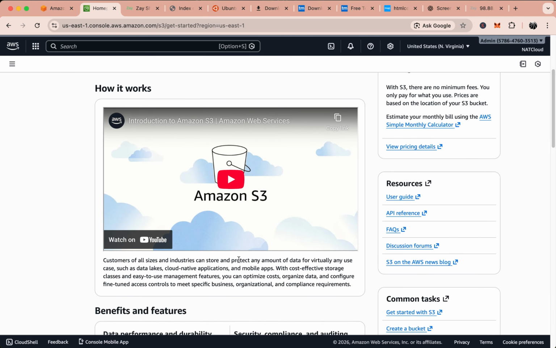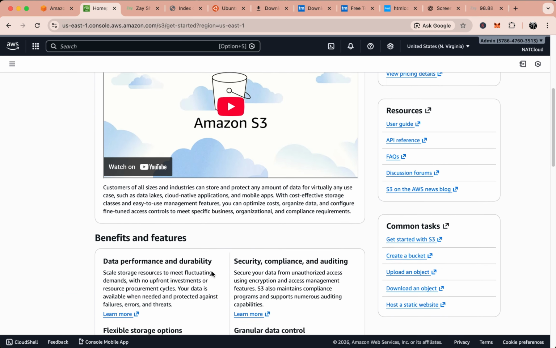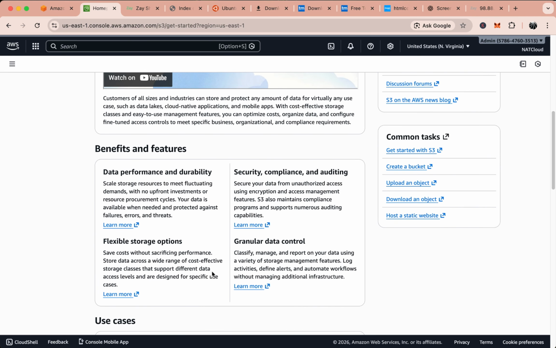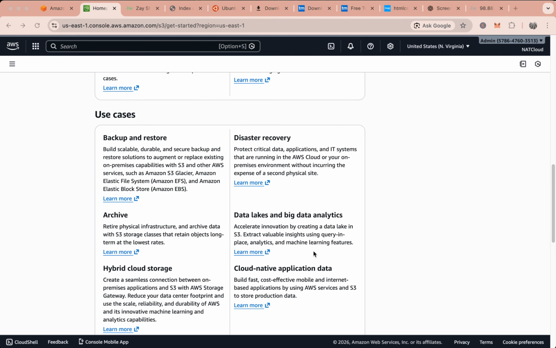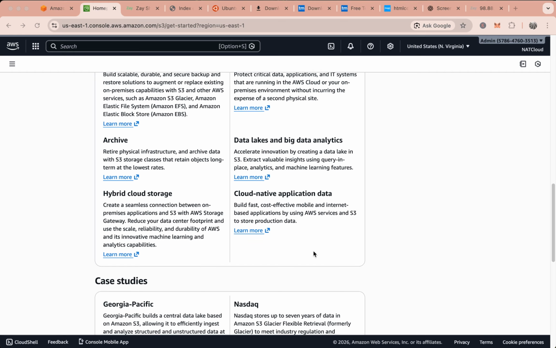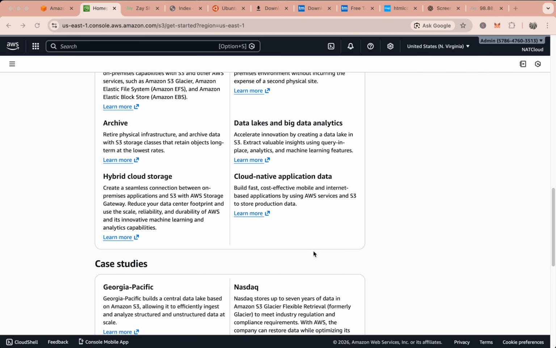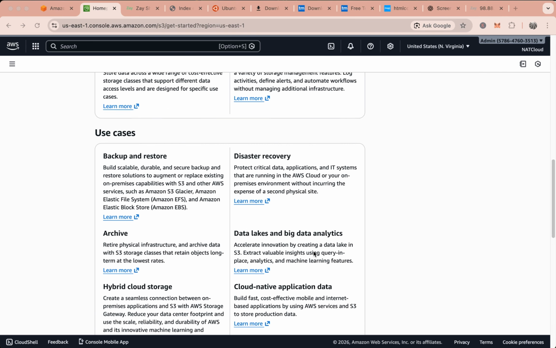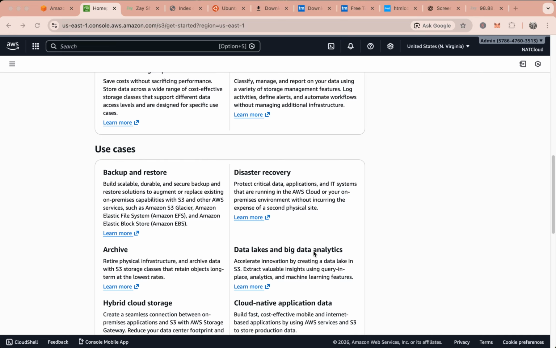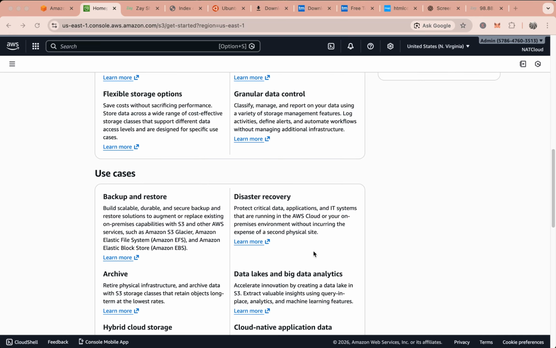Take S3 to be a storage device in AWS. So, like I said before, you can store your image, your video, your backup, and documents. Think of it as your cloud storage at large. Okay, so that's what you can use S3 for. In the later series of this course, we're going to dive deeper into S3 buckets, where we're going to create buckets, store files, and retrieve files from the bucket.